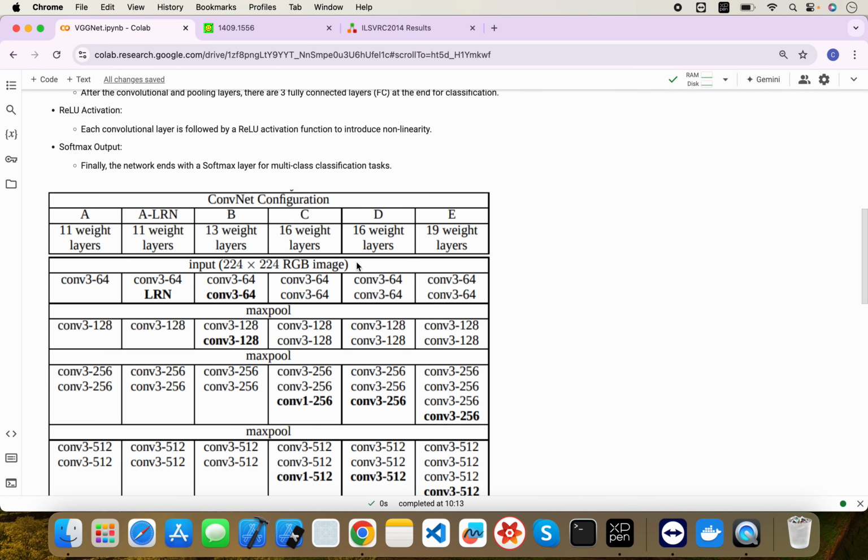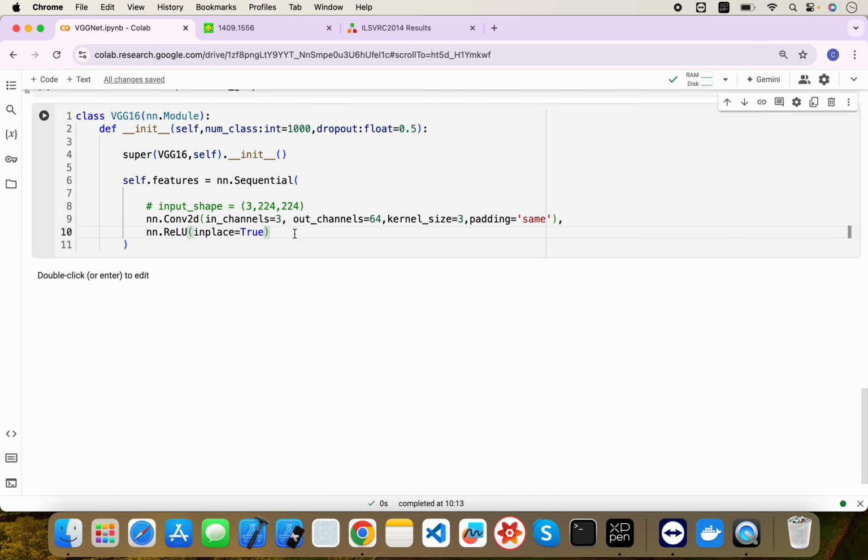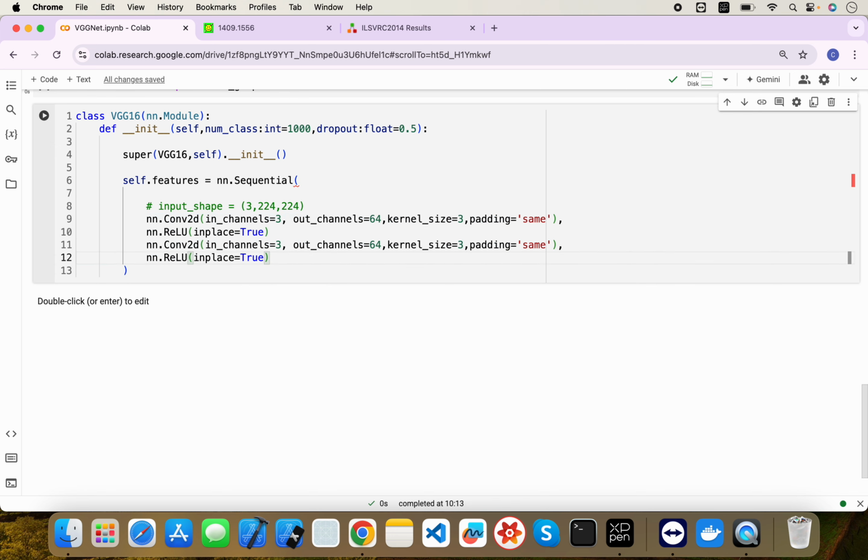So if you see in the table, we had implemented this Conv3-64 first, then the second layer is same as the first, right? So let's copy it and simply paste. When we write the code, we can understand how easy the architecture is, right? Now after 2 convolutional layers, input channel will be changed to 64 and output will remain 64, right? Kernel size will be same, padding would be same, and then we will apply max pool, right?